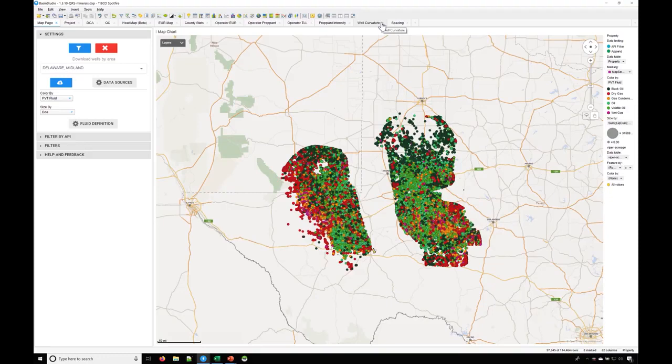What could you do with that information if it was married to your public data subscription? And where our minds went was, we believed that we could zoom into any piece of acreage and highlight a large group of wells and see a probability distribution for P90, P10, P50 EURs. We imagined that we could build heat maps and marry them with geologic data to create sweet spot analysis. We imagined combining spacing and performance data to really start to quantify performance degradation from parent-child relationships. And at the end of all this, exporting it all to Aries and PHDWin to jumpstart a reserves process. And what we ended up creating really was a value proposition that was only limited by a user's creativity.